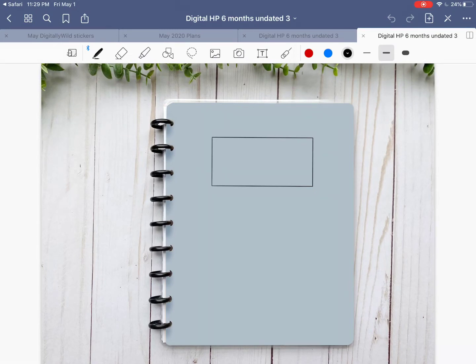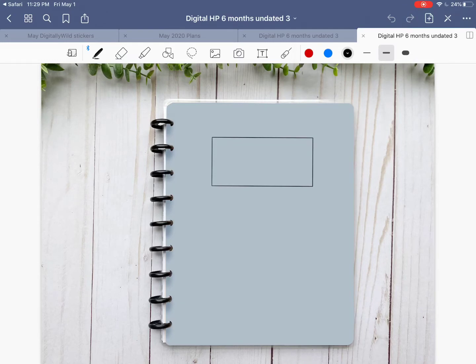So before I go into more managing files in GoodNotes, I want to talk a little bit about the file types that you can import into GoodNotes. You can import a bunch of different files. A lot of your digital planner files are most likely going to be in a PDF format, and so you can import PDF files. There are some people that sell digital stickers, and they actually sell it in a GoodNotes zip format. That's where it's pre-cropped for you in GoodNotes, so you can just select the exact sticker that you want and copy and paste it into your digital planner.